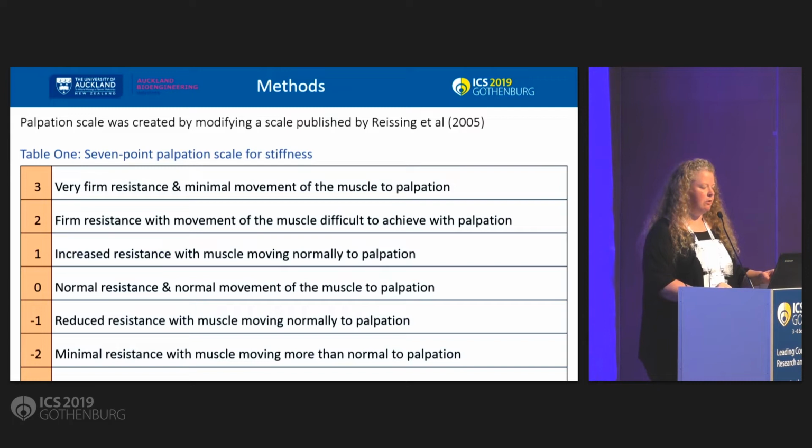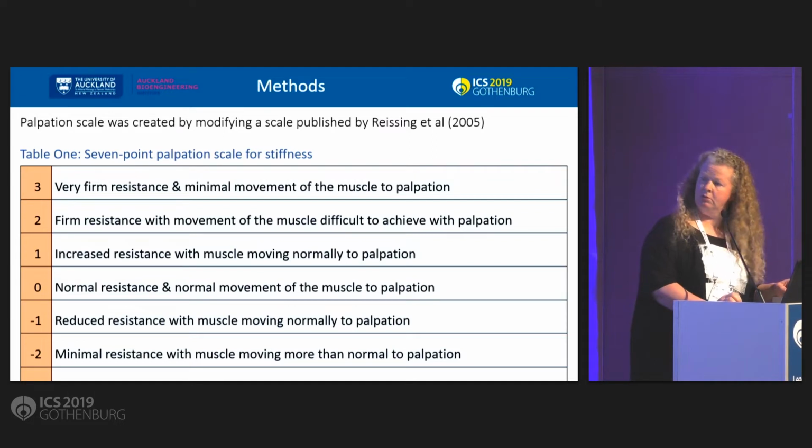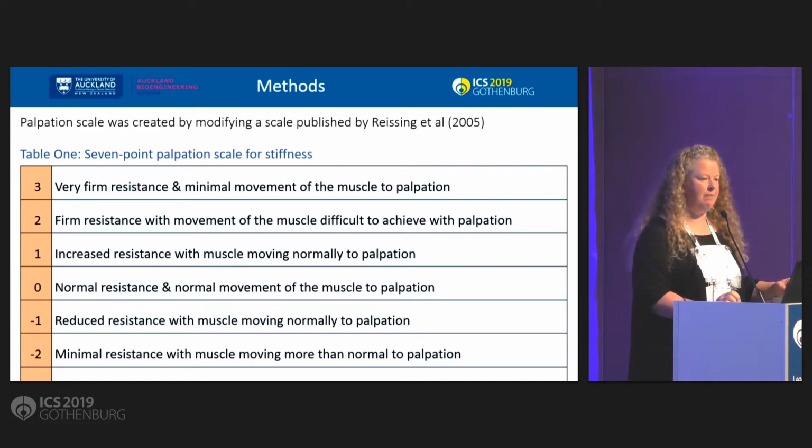The palpation scale that we use was created by modifying a scale published by Riesling in 2005. It's a 7-category scale, so it goes from +3, which is high stiffness, down to -3, which is low stiffness, and 0 was determined to be normal. The participants were all physiotherapists. We split them into 2 groups, pelvic floor physios and musculoskeletal physios.